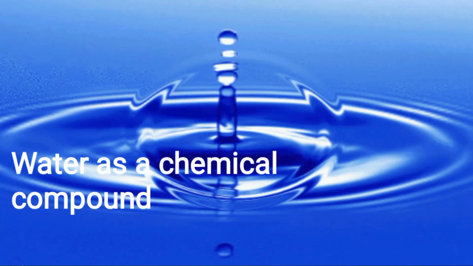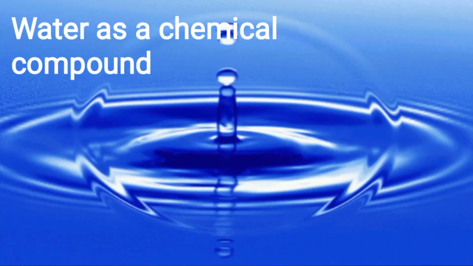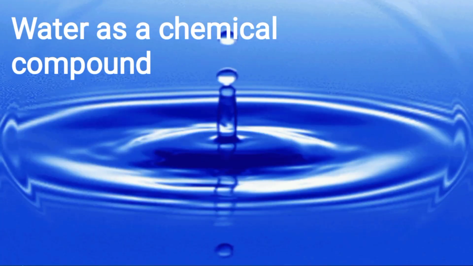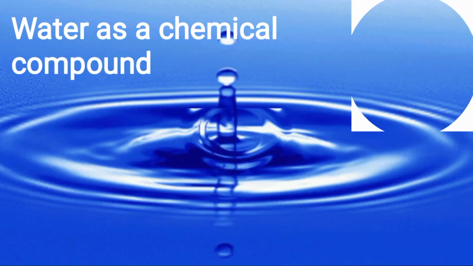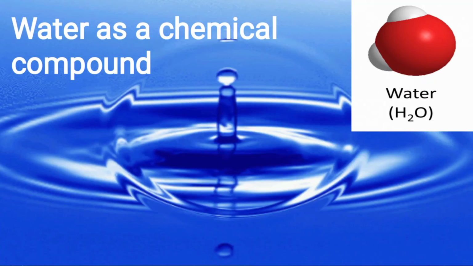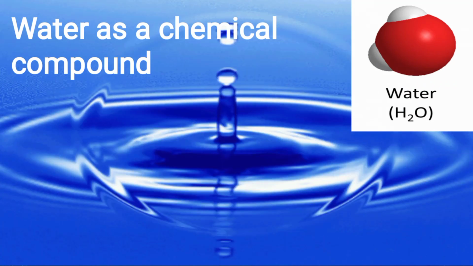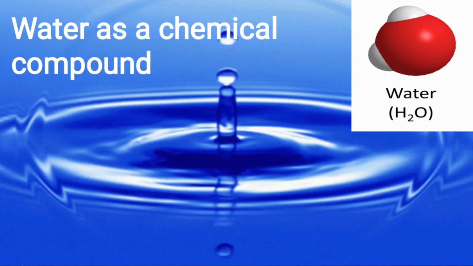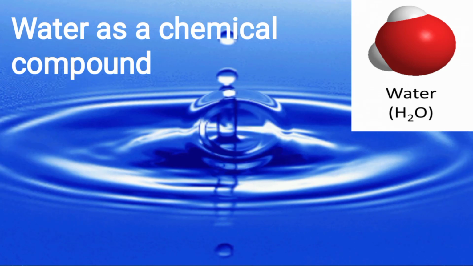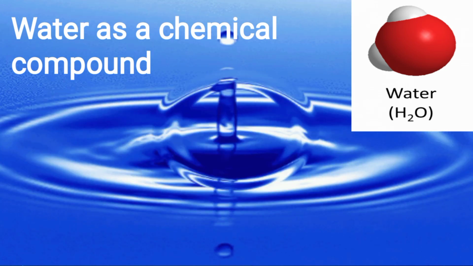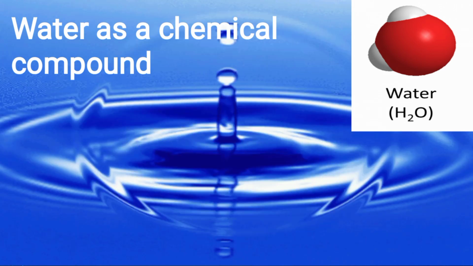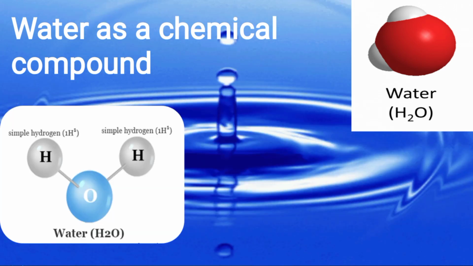Okay, I would like us to look into water as a chemical compound. I know you may be saying that the video is taking longer. I'm sorry for that. Water as a chemical compound. Water has two hydrogen atoms and one oxygen atom. The molecular mass of water is 18 gram, where H is 1, O is 16. 2 times 1 gives us 2, and if you add 16, it gives us 18 gram. I need you to know that.